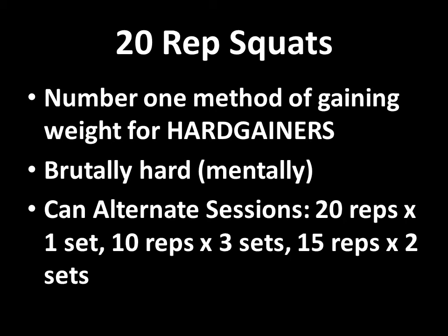This is why Peri also recommends that you alternate your sessions during the week. Train two to three times a week — the first session should be the 20 reps of squatting. On your second session, after you've recovered — whether it's Wednesday and then Friday, or Monday and then Thursday if you're training twice a week — the second session should be 10 reps times three sets, or 15 reps times two sets. Because you're using fewer reps, you'd want to increase the weight. It's a chance to increase your weight used in the exercise to eventually achieve a 20-rep squat on that poundage. It is hard, but nothing worth doing is easy.